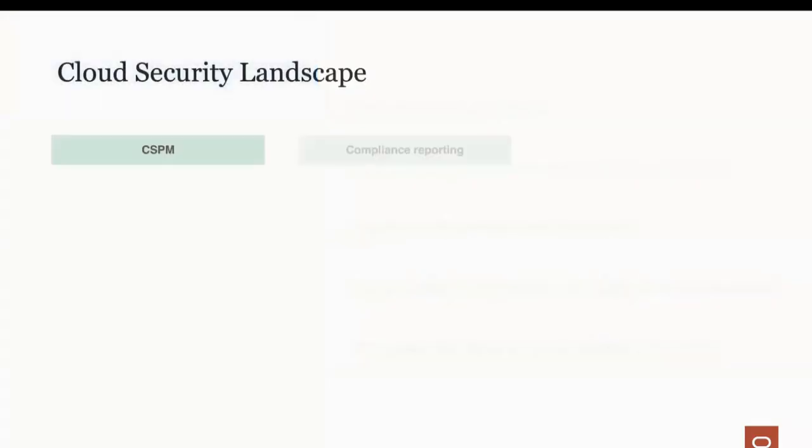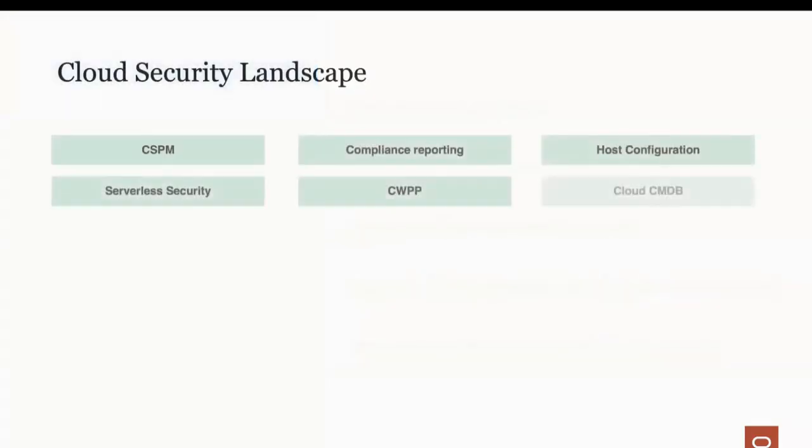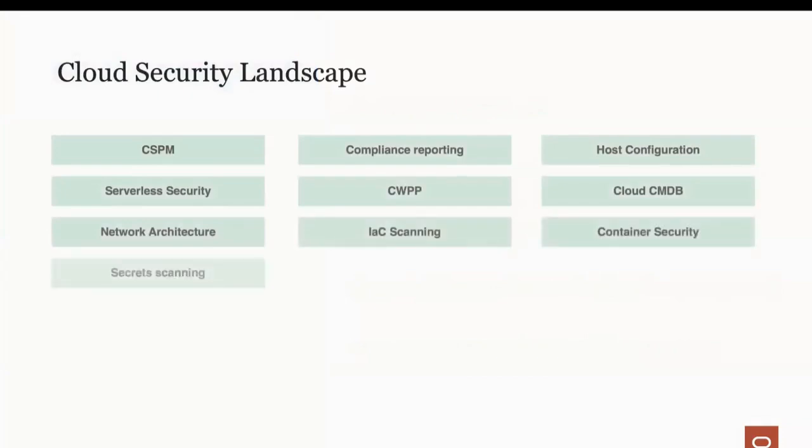In this cloud security landscape, there are many different tools. You probably recognize some of these, like cloud security posture management, a lot of these acronyms, workload protection, entitlements management, vulnerability management. Typically, these have been disparate, individual tools that have been used in on-prem environments that have been moved and adopted by cloud.